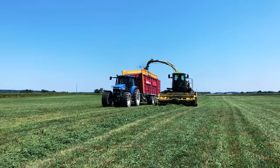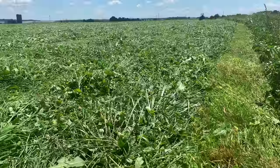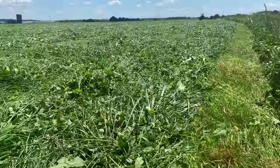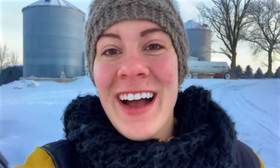We are on 4th cutting, it's August 22nd and I think Dan and Matt are chopping back there. I wish you could smell this right now — so yummy. I'm actually on my way to meet up with my brother-in-law Dan and we are going to show you what mornings look like here on the farm.